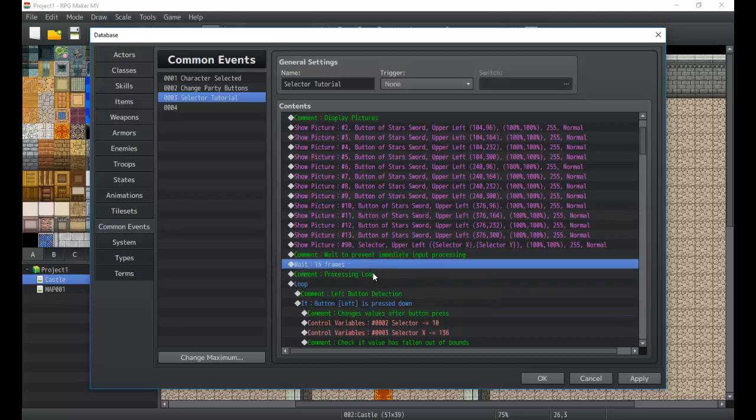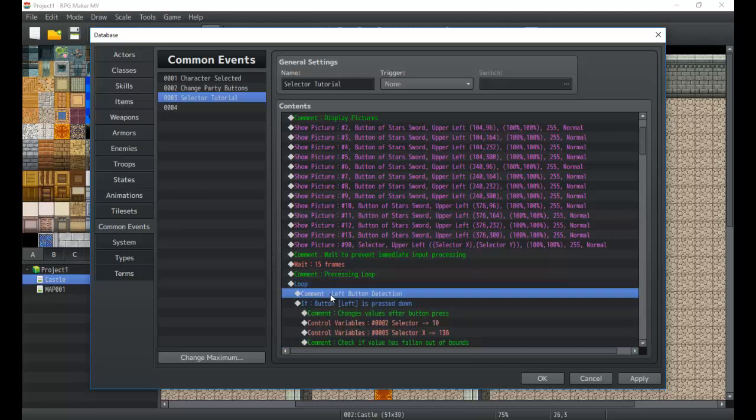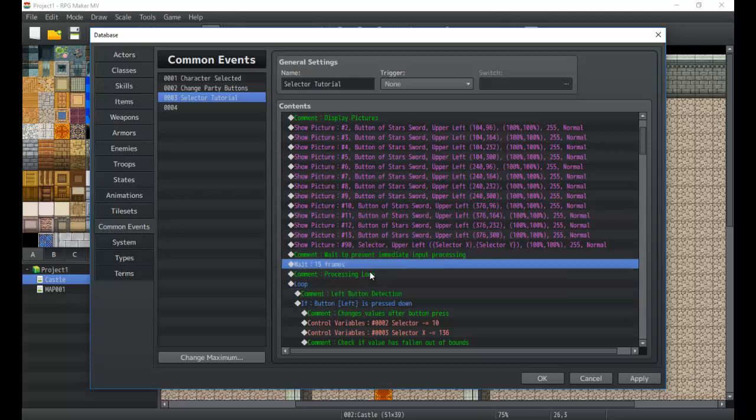And that's kind of important for this. So I throw a wait in here. I never want it inside of the loop, because if you have a high wait number inside of a loop, in the main part of the loop, then it's going to have a long delay between button input detection. So we always want it outside of the loop.